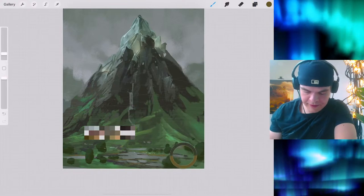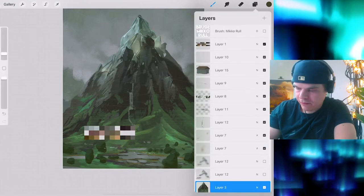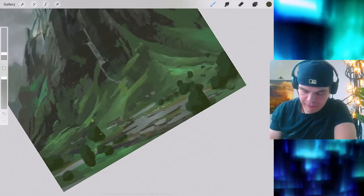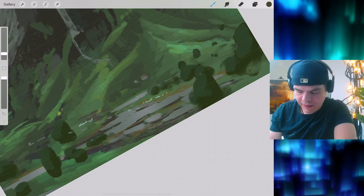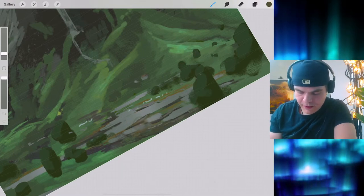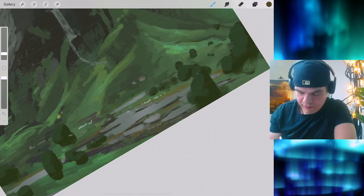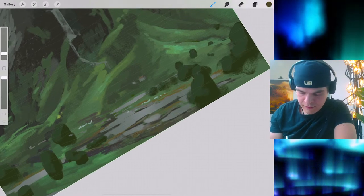A good thing about this palette is that it's not that far away from the palette that I have been using up to this point. It's just giving me a bit more nuance in those hue differences without having to spend that much time on those difficult color choices.